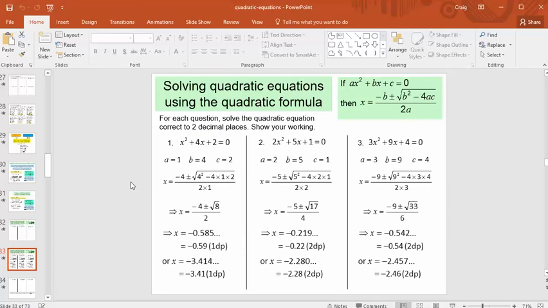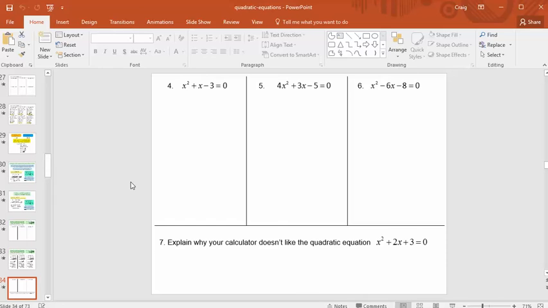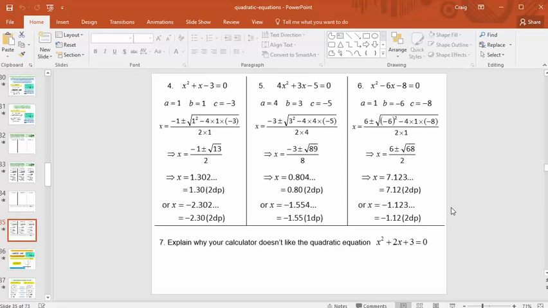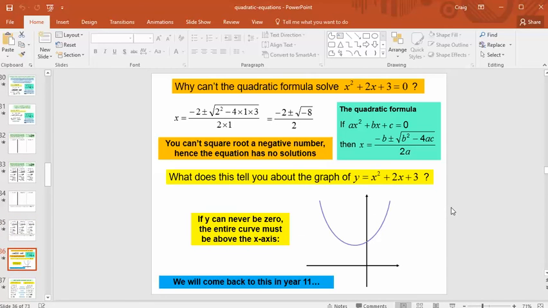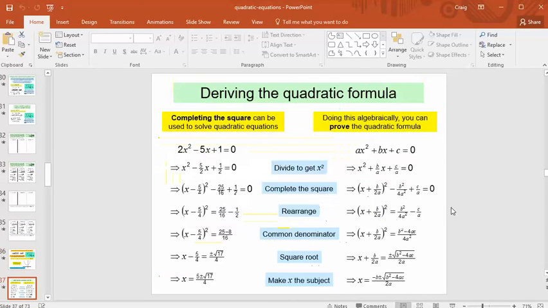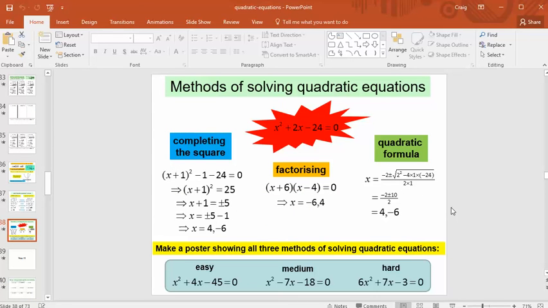And again, it's just lovely, beautifully laid out. Now, I don't know about you, but I find quadratic formula a bit of a nightmare to come up with questions, because it's easy enough coming up with a question, but then you've got to work out the flipping answer yourself. But not with these, loads of different examples to go with. And look at that, explain why your calculator doesn't like the quadratic equation. So it's not just that there's examples here, there's richness to this as well. And then we're always relating it back to the graph, then we're deriving the quadratic formula and so on. And then it just goes on and on and on.